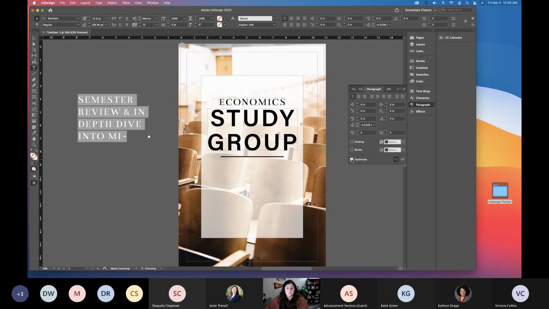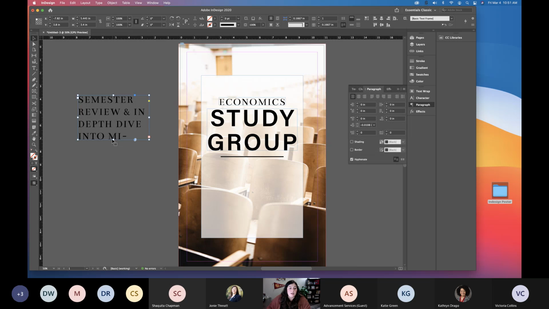And I think it's just to show you, yes, the word is in there, it just doesn't fit on that line. And so if I even were to pull this box down, you can see that the word is on multiple lines because it doesn't fit within the bounds of the box. Can you adjust the box? Sure. But sometimes you can't make a box as wide as a word at this size. So, and you can even see review did it. So I'm just going to hit unhyphenate and it's going to now show you the word microeconomics does not fit within this text box. That's okay, because we'll make this text smaller.